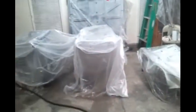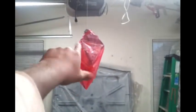But the first thing I had to do, if you saw the other video, if I uploaded it yet, if not, was actually do the body work. So, I mean, it was still some work to do. But for right now, I got the quarter panel extensions covered up, and then I also got the door hinges covered up.